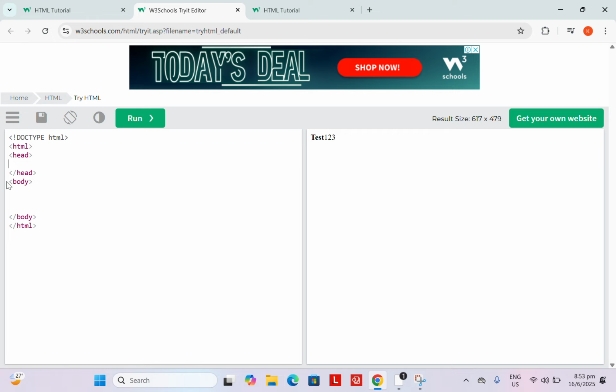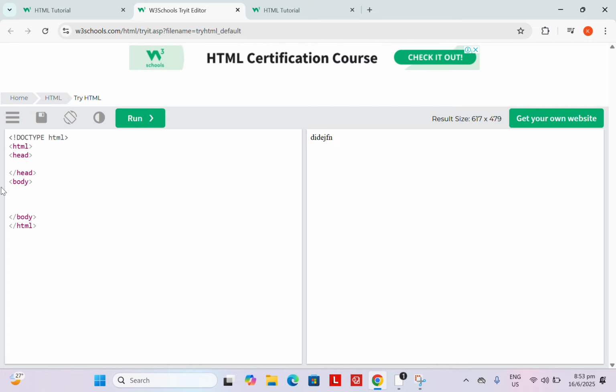The main thing is we want the body tag, close body tag. Basically, it's where all the magic happens, where everything is displayed. Whatever you put here will be displayed. Here is the important part: everything inside the body tag is the thing that's going to be displayed, it's going to be presented. So let's learn the different tags.